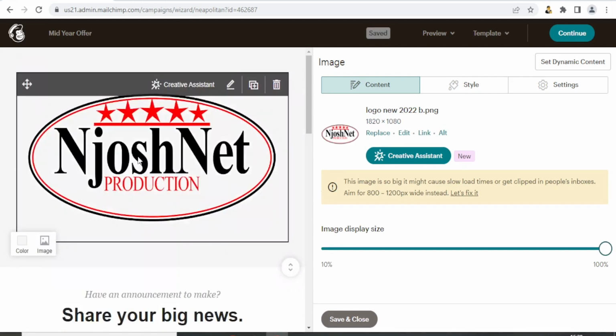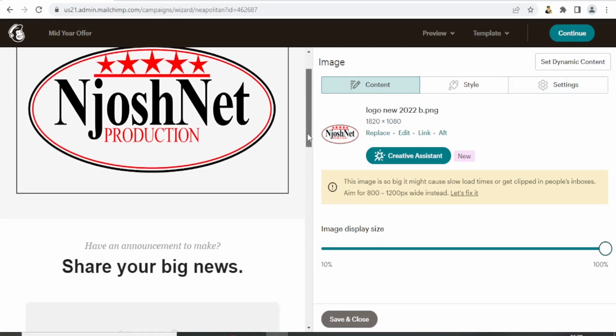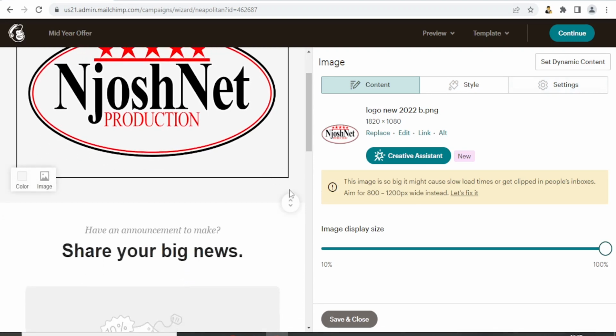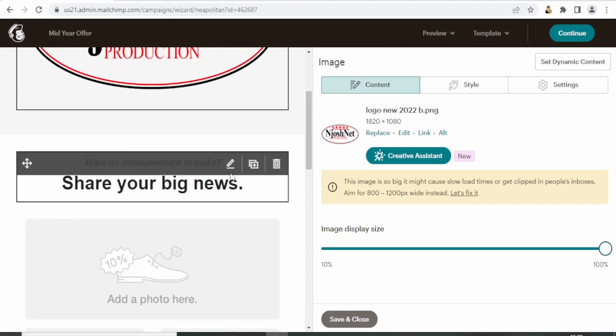And then you can also make so many adjustments with this logo. You can reduce the size. You can do all that you need to do to make it smaller depending on what you need. Just the simple process of where you click on the image here, you can change the color, you can change the background color. Then down here, you now edit your email.